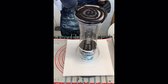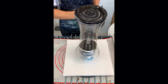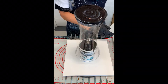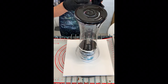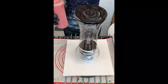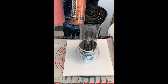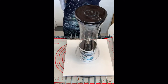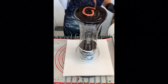This is very random. I've not done this kind of method before. There's so many different ways to pour your paint. This has a technical name. It's called clean pour. So I'm pouring each individual colour instead of mixing them into a cup and then pouring them from a cup. This is Deco Art Extreme Sheen Metallic Rose Gold mixed in a container. That's my next colour. Let's go round and round again.